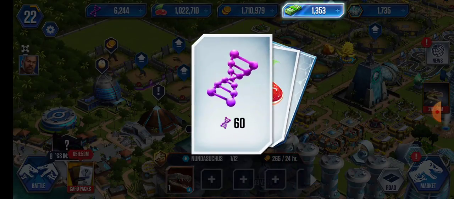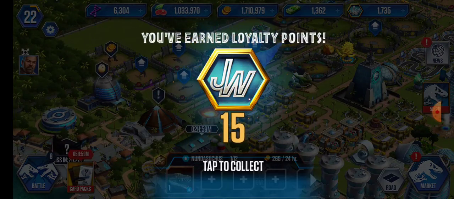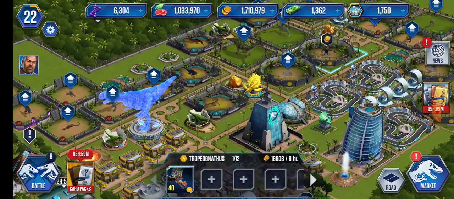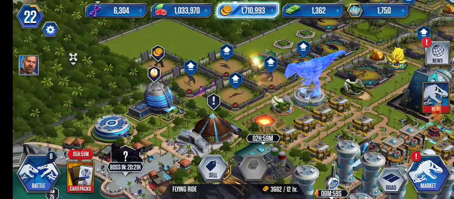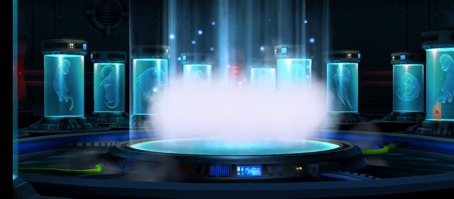But let me open this card pack. Oh my goodness. So that's the reason I did a Tropiganthus at level 40. Because we just had this guy, the Tropiganthus. I put him to level 40 because I got 8 of them. And 7 of those 8 were completely free. I got them completely free.